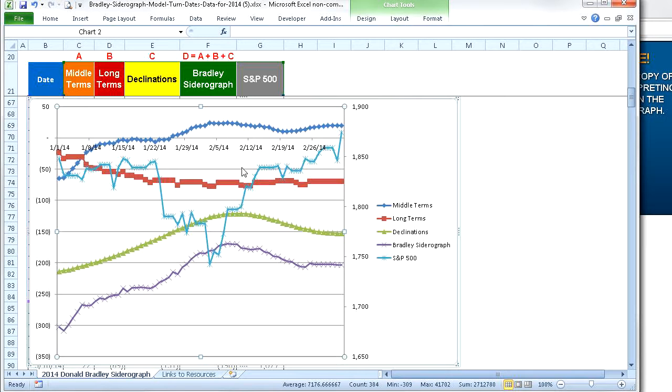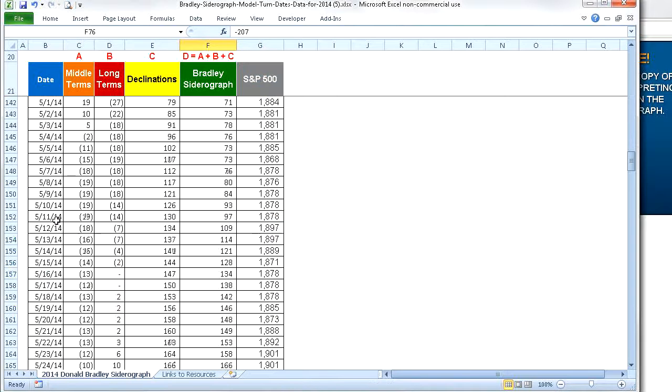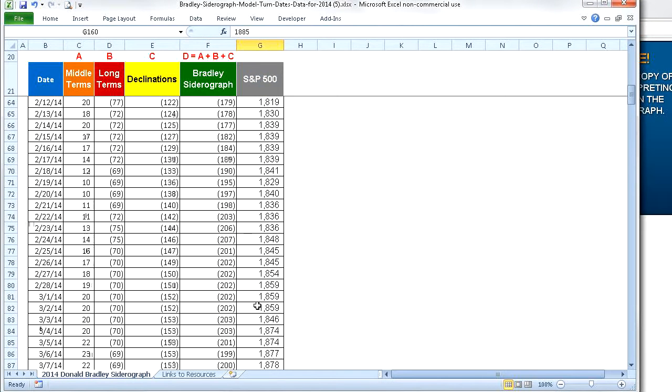Now let's look at the underlying components. The middle terms topped at approximately the same time that the S&P 500 bottomed. The long terms bottomed at about the same time as the bottom in the market, and we can see the declination of Mercury and Venus. The turn in that took place a few days after the turn in the stock market. So far this indicates that turns in the Siderograph have coincided with changes in the stock market so far this year. And with the data in the spreadsheet, you can take a look at what it looks like for the rest of the year and customize it however you like.